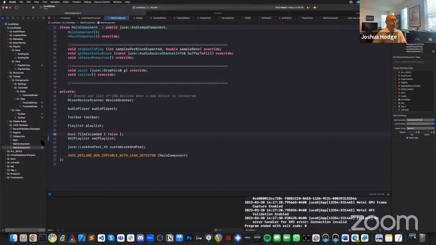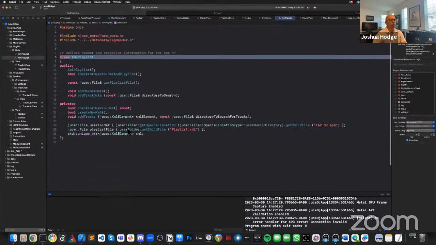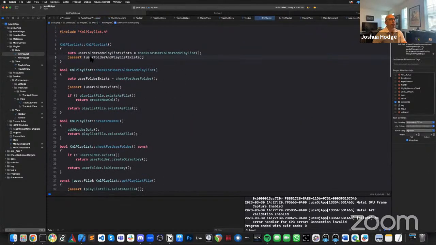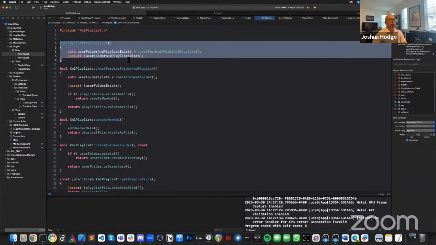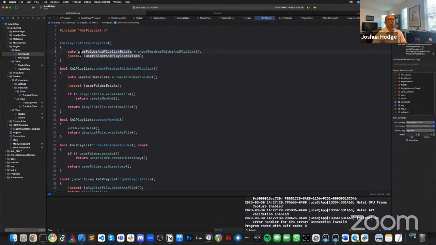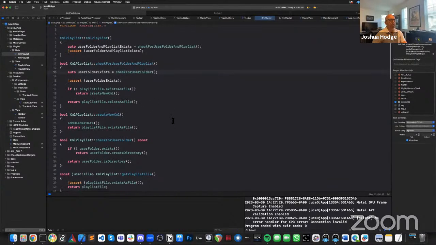So now if we go into the XML playlist and see what happens, just on creation, when this XML playlist gets created, it's going to call this check for user folder and playlist. If you take a look at what check for user folder and playlist does, it confirms that the folder exists.